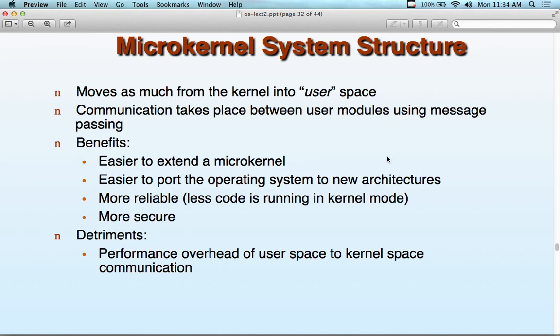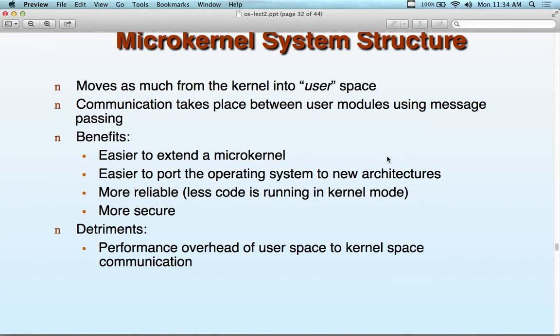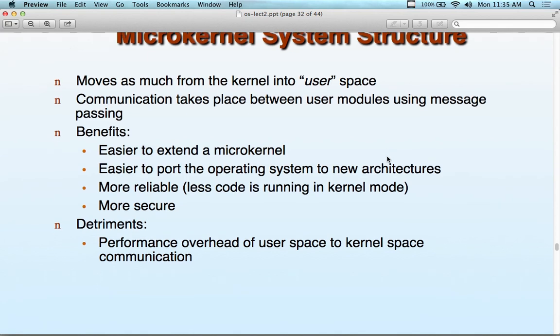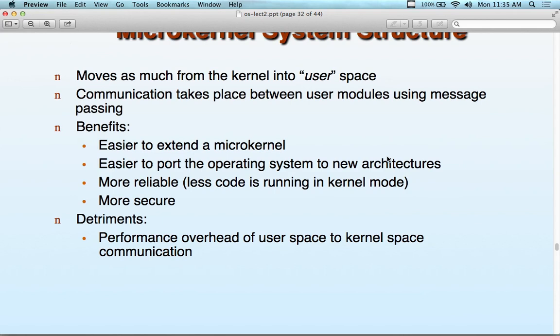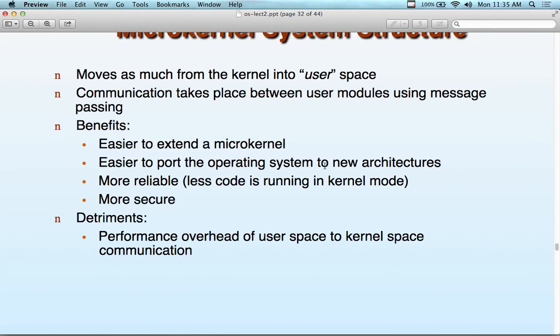So what if a new developer comes out and makes a USB 5.0? The kernel's not going to know about it. You have to recompile the kernel to add in driver support for that, and how are you going to know what everyone's going to make? So I think we're only on 2, so maybe I should say 4, maybe. Easier to port the operating system to new architectures. Yes, it is, especially when you've got different hardware from different manufacturers and you can load it on after the kernel instead of relying upon the kernel to support it.